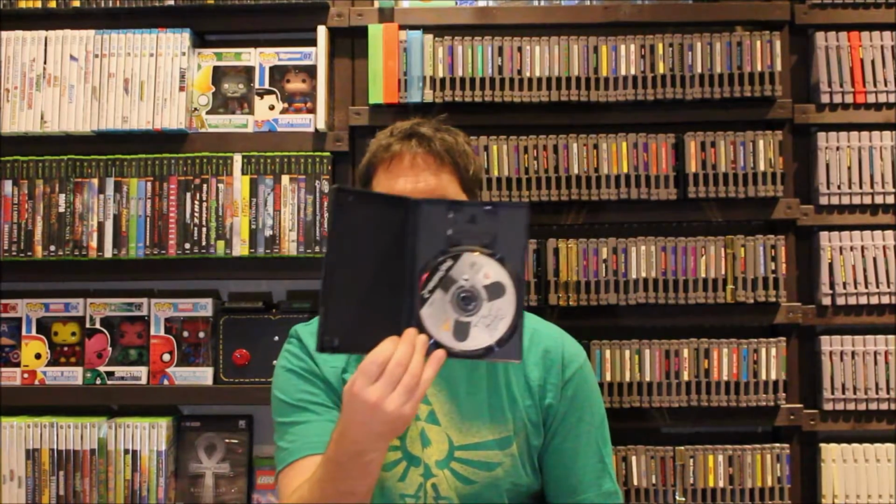There's Madden 2005 Collector's Edition, and all of these games, by the way, are in absolutely excellent shape. MLB 07 The Show, and that one doesn't have the manual, but still, again, sports titles don't really interest me that much. EA Sports MVP Baseball 2004, and that one's complete. And like I said, everything in here is mint. I've checked out a lot of the discs of these. And oh, there's the Guitar Hero 2.